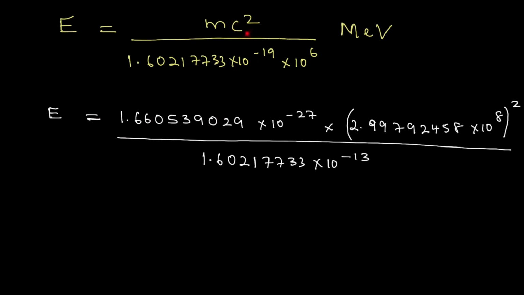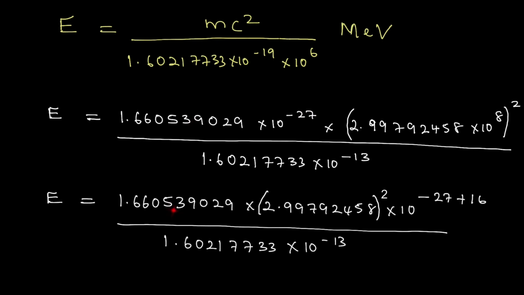Now I've put the values in. Minus 19 plus 6 is minus 13. Same base, if you're multiplying the same base, you add the powers. So that's minus 13. I want to do the same with these ones here: 10 to the power 2 times 8 will be 16, so that'll be the square of that times 10 to the power 16. And 16 minus 27 is what I'll be doing next. So now we've got this new value for E, and the square of that one, times 10 to the power minus 27 plus 2 times 8 is 16. And then we got the final value at the bottom here.